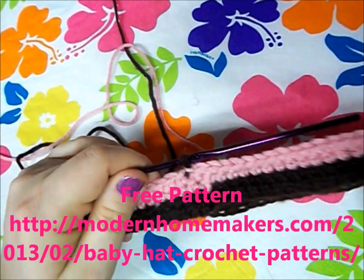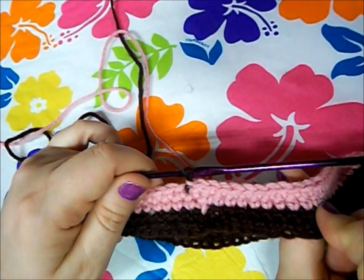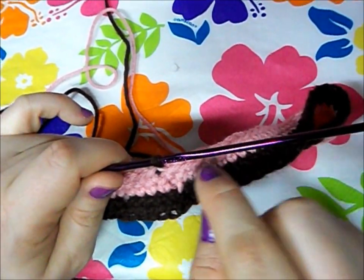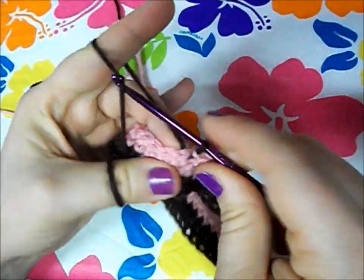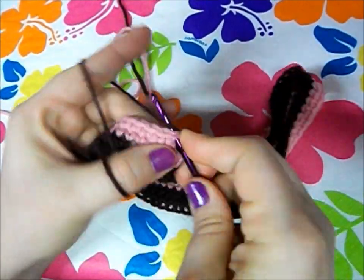But what you're going to do is switch colors every 2 rounds for 10 rounds total. So these brown right here was 1, 2. The pink was 3, 4. So we're getting started to work on round 5. And we're going to work through 10 total rounds. So chain 1 and get started.